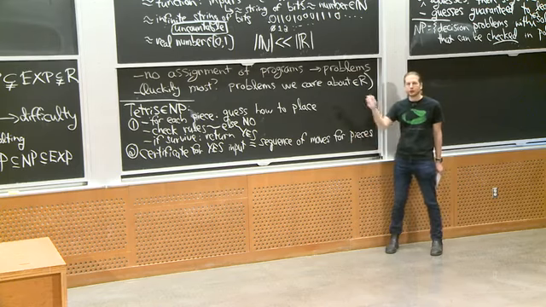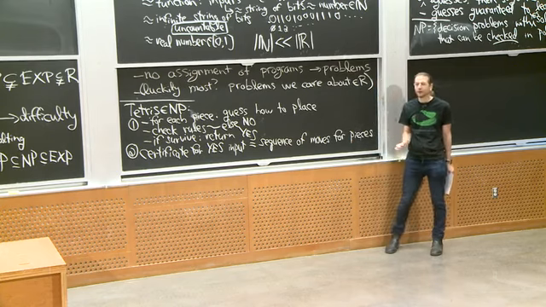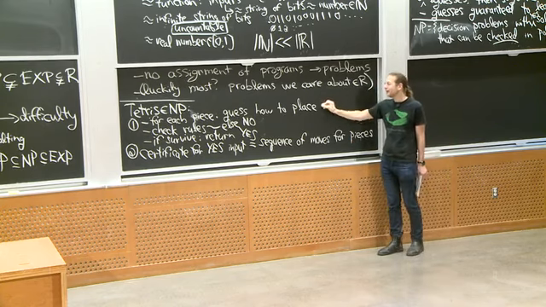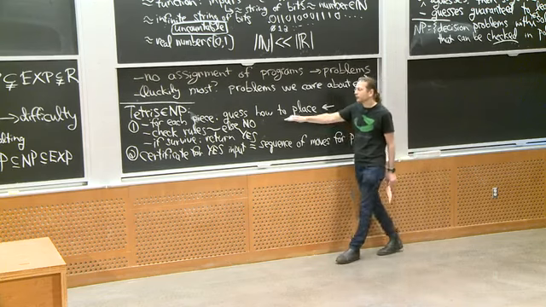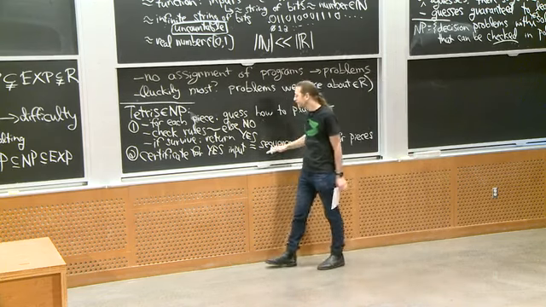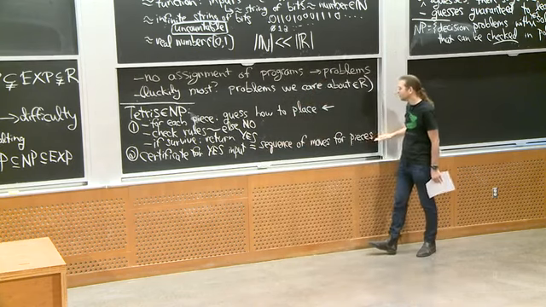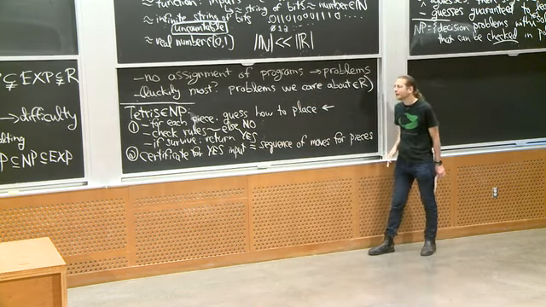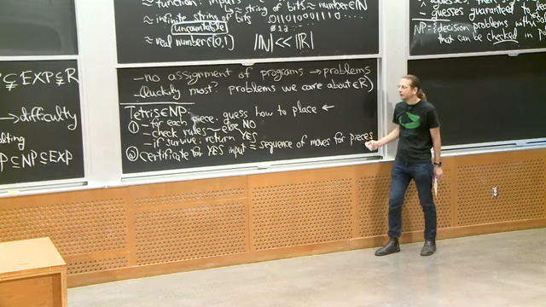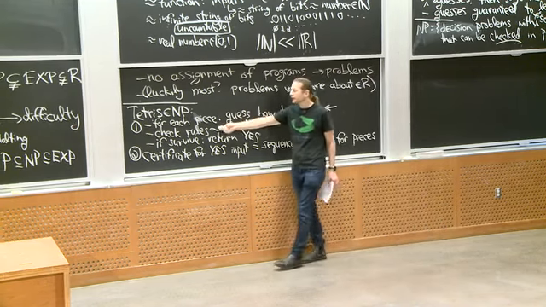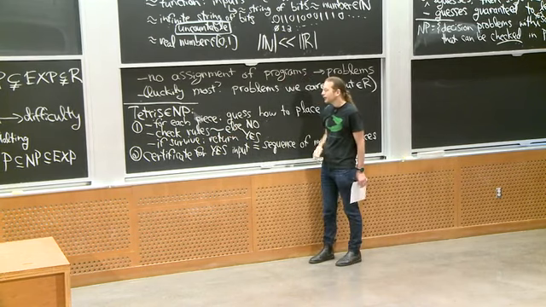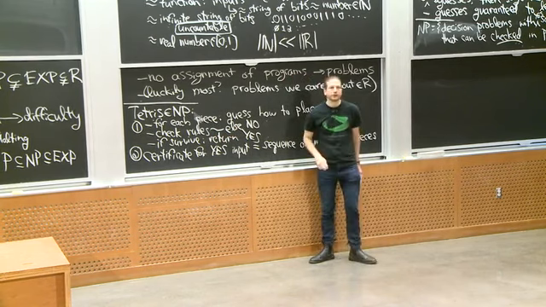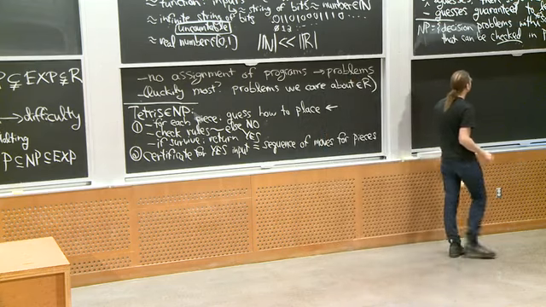I just show you, here's the sequence of button presses I'll do for this piece, then for this piece, then for this piece. Notice it's exactly the same thing that I guessed in the beginning of this algorithm. And then I did some other work to implement the rules. And similarly, if I gave you a certificate, which is the things that I wanted to guess of how to play the game, I can check this certificate by just implementing the rules of Tetris and seeing whether I survived. And if you violate the rules at any point, you say no. And if you survive, you return yes. That's what's called a verification algorithm.